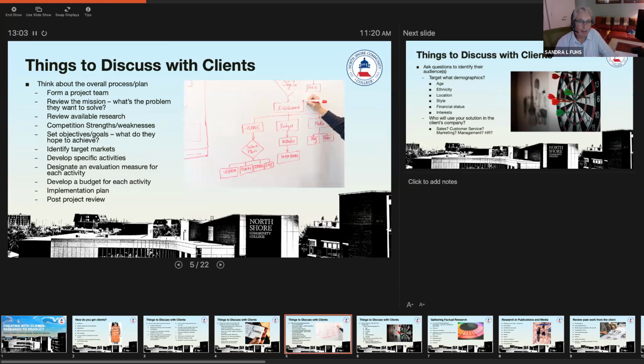More things to discuss. We need to think about that overall process. Yeah, you can make a flow chart like this. There's a lot of project software out there that we'll talk about later in this course. And as you're working with this, what's nice about having a flow chart or timetable calendar, it shows while the photographer is taking pictures, the illustrator person is creating an infographic.